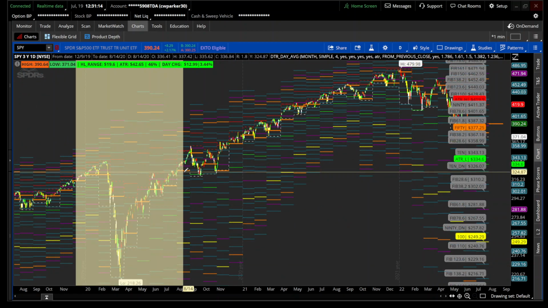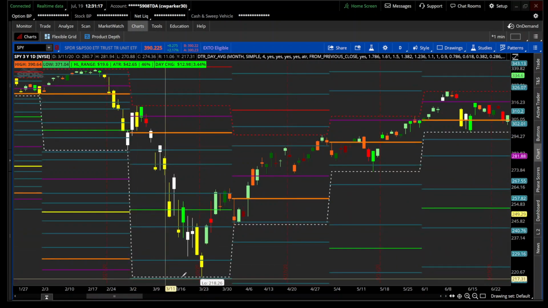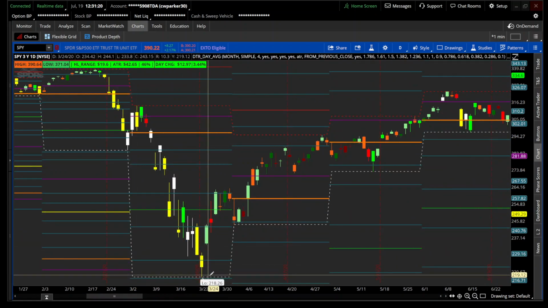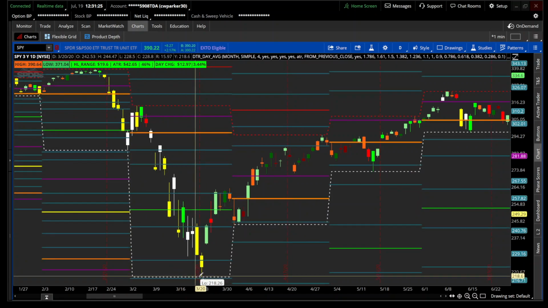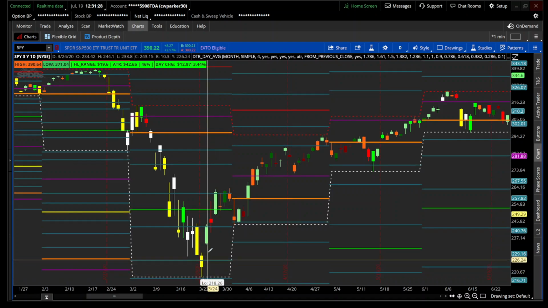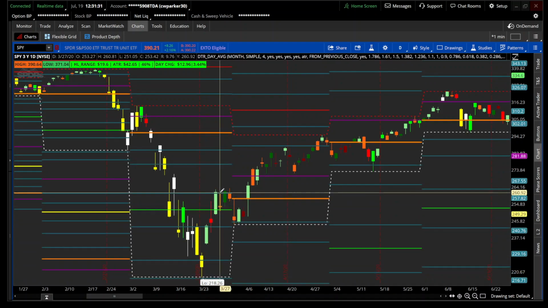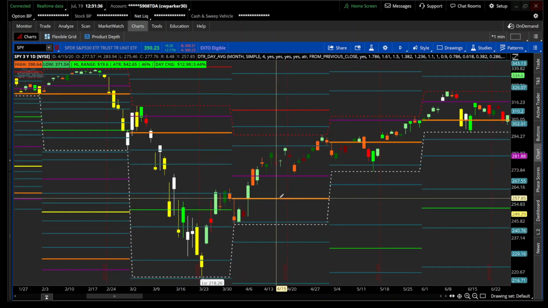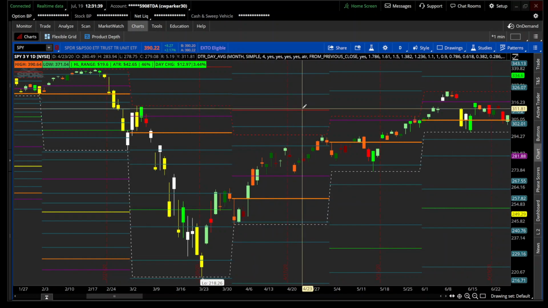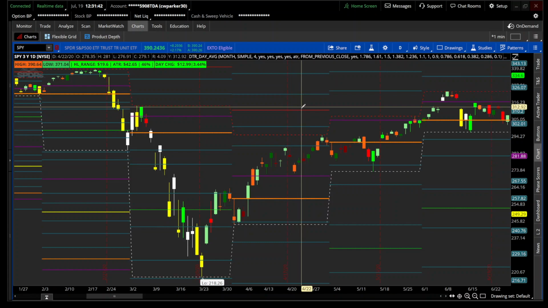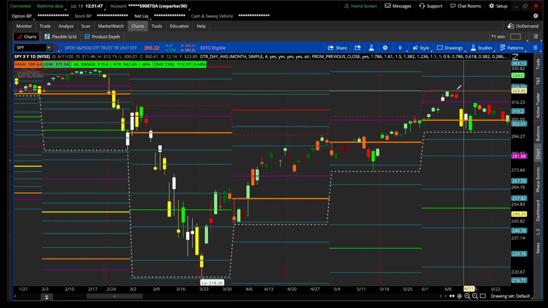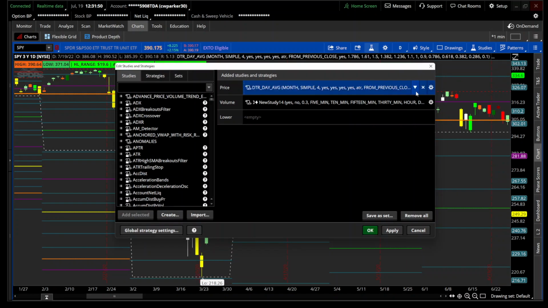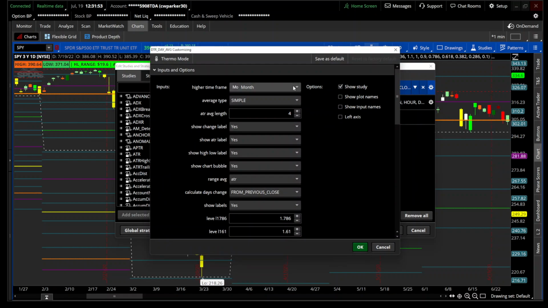When I was looking at it on the pandemic down here, you can see it almost went down to the actual fib. This fib is actually 2017, but it only made it down to 2018.26, and then from there it started making its move back up. And that's pretty much how this indicator works. So you actually have fibs above the ATR high, which is the red line, and the ATR low is this green line.